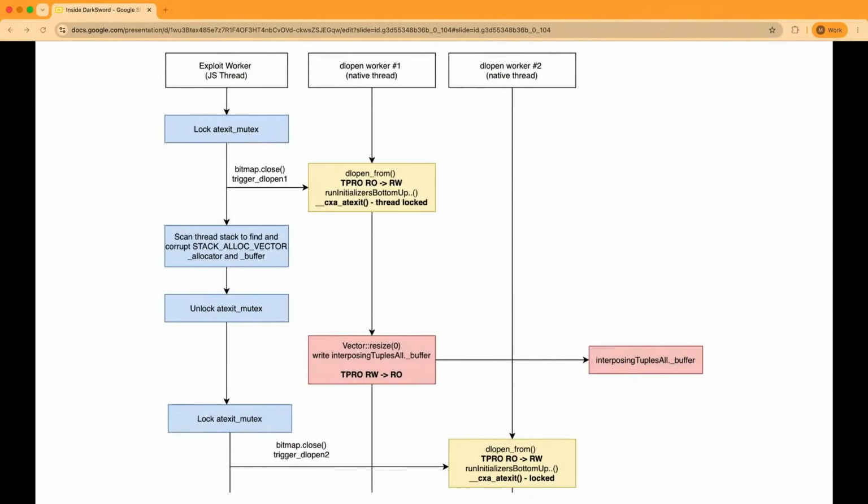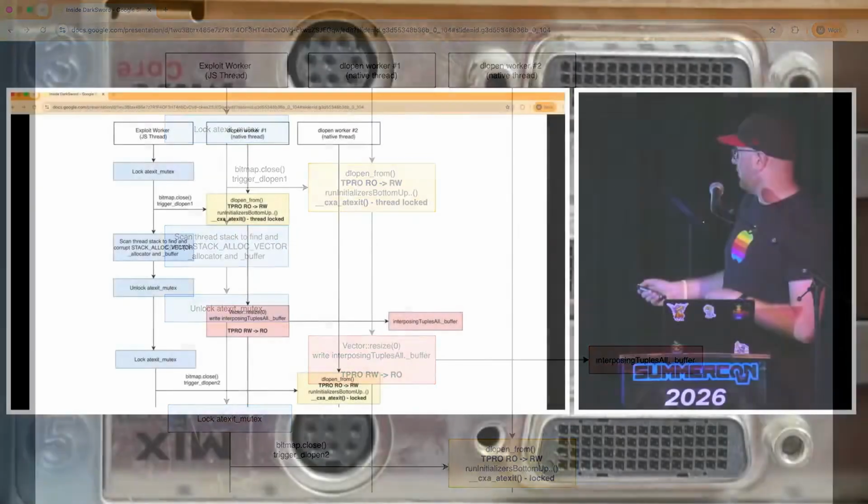So the attackers found one of these parts so that they can block this thread if it's still in a read-write phase. We start first by setting the mutex, and then we have a bitmap object, we're going to run close on that bitmap object, and we're going to trigger the DL open.